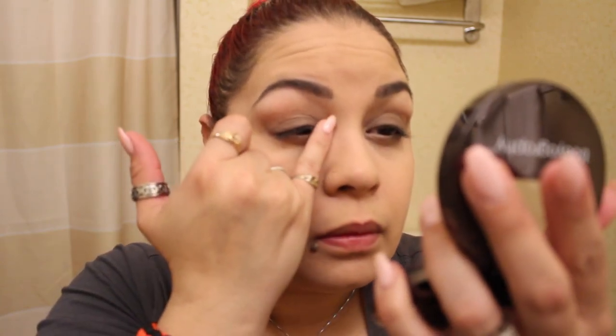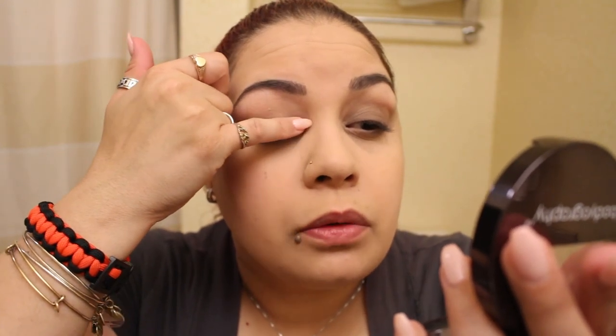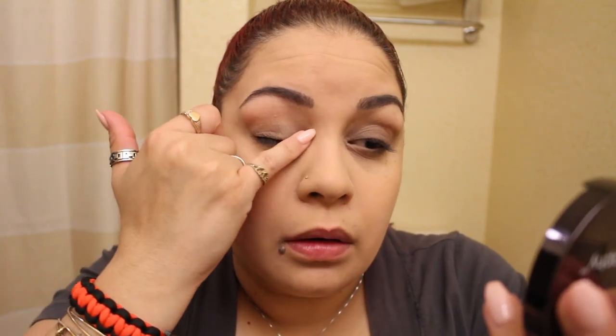Okay, now that that's blended, I'm going to take the Elizabeth Mott Champagne Pop Goes Shadow. I got this last year with my Ipsy bag, and I have used it. This is a gorgeous color. I'm just going to take my pinky finger and pop that on the inner corner. You can see that highlight, it's crazy. It is a beautiful color. I've used it a few times. I use it for under the brow. I've used it for a highlight. What I did was put it in the inner corner and bring it in just a bit with my pinky finger. And it just opens up my eyes. Very quick and easy.